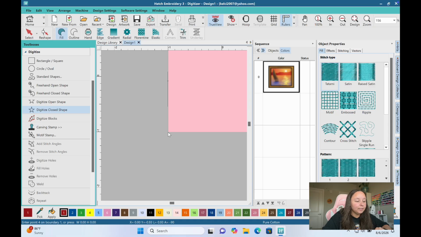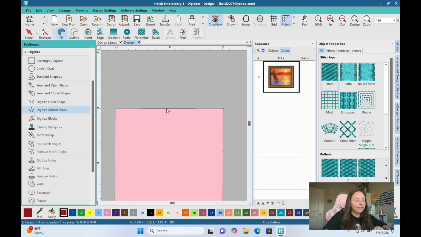Try not to overcorrect. So we are going to put our next node here in the bottom left-hand corner of the square. So left click. I'm going to hover to move it over to the right a little bit. And we are going to put our next node in the bottom of the square. Left click, come over to the bottom right corner, left click, come up to the middle, left click, come up to the top right corner, left click, and once you have your last one, you can see we are going to be on the last one here.